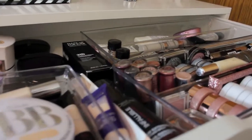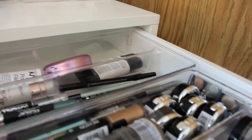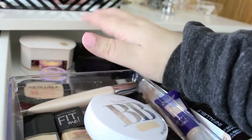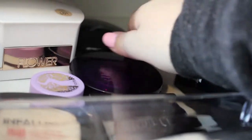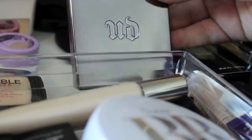The first drawer has face products and a little bit of eye products — face primers, eyeshadows, glitters, pigments, BB creams, and face powders, both pressed and loose. Here we have loose powders, pressed powders, and sample-size items. There's a MAC one, an Urban Decay, and a Tarte smooth operator sample. The Infallible pressed powder and the Urban Decay pressed powder in shade 01 Light — I like the powder but not a lot of the liquid formulas.